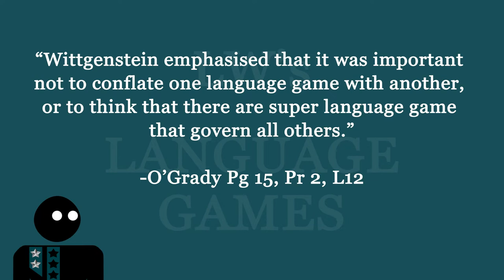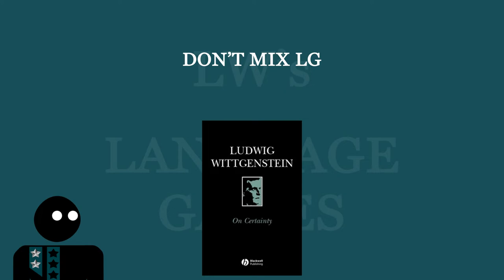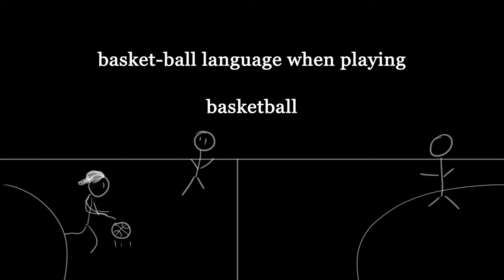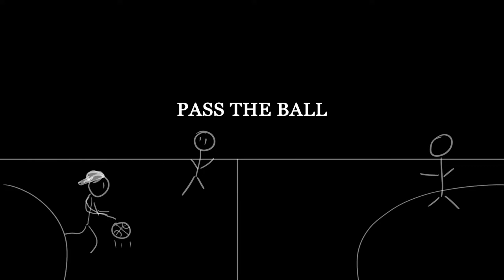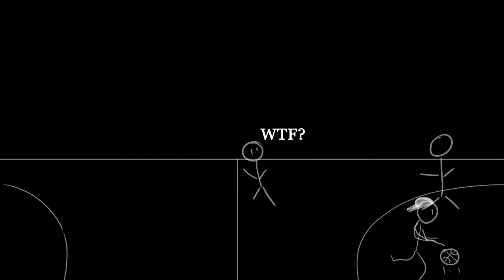When it comes to not mixing language games, for Wittgenstein this is what causes a lot of philosophical problems and confusion — especially in metaphysics and epistemology, as discussed in his On Certainty, his last work before dying. Let's look at the basketball player language game example. Imagine we speak basketball language while we play basketball. As we play I yell to my teammate, 'pass the ball,' because I want them to throw it to me, and they reply, 'the Copenhagen interpretation is false.' I'd be like — what are you even talking about? That startled me and stopped me right in my tracks.